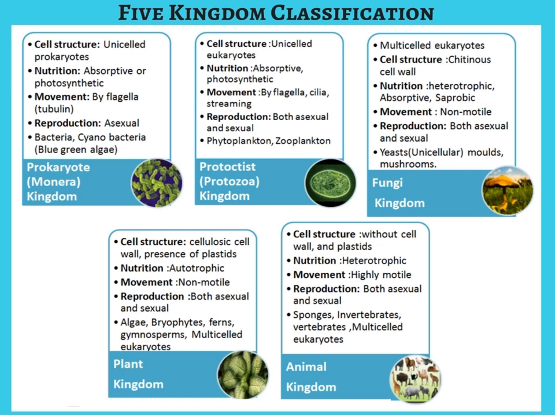Movement is mainly due to flagella, as was present in prokaryotes. Along with this, a specific structure known as cilia, the thread-like structures present on the complete body of organisms, are able to propel the organism in forward direction. Reproduction here is both sexual as well as asexual. Examples include phytoplankton, zooplankton, amoeba, paramecium, dinoflagellates, and other organisms.